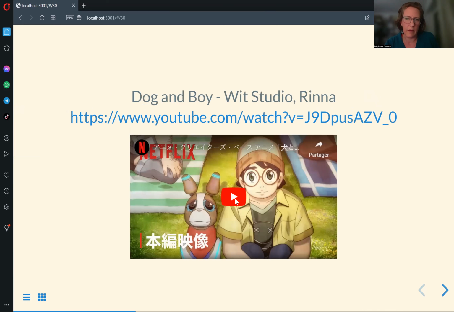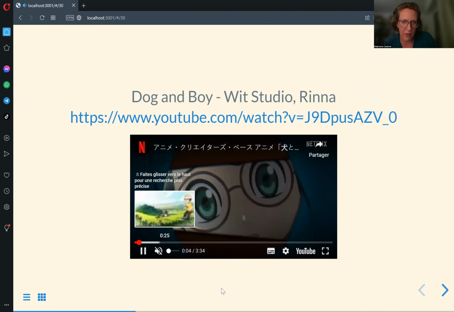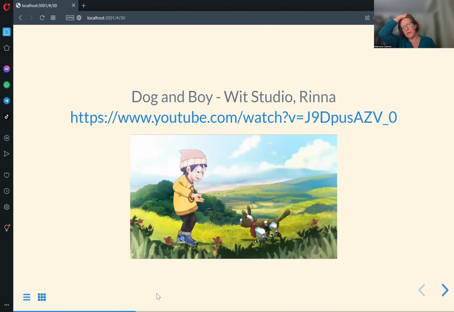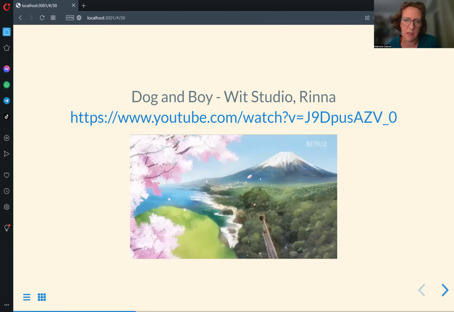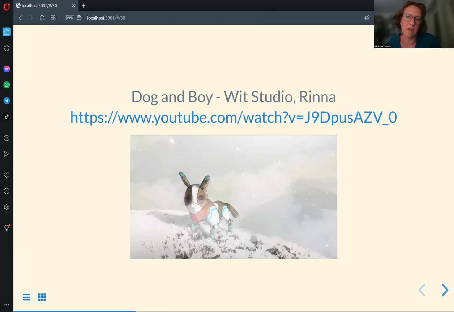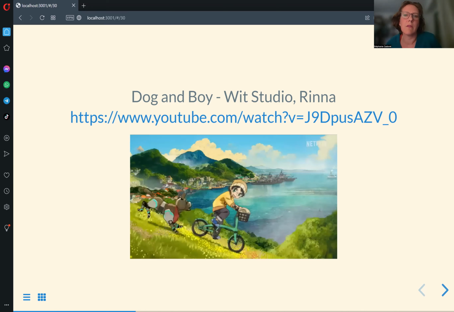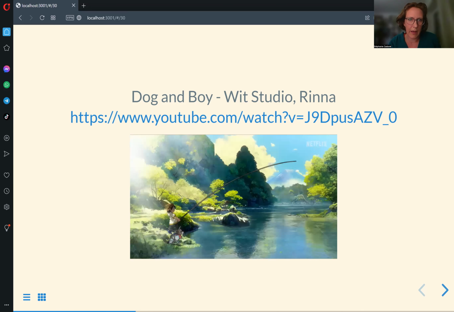Lastly, there was this film from Netflix Japan that gave a lot of outrage because the backgrounds are made with the help of AI, supposedly because there is a shortage of artists in Japan. And yeah, the answer was, there's a shortage in Japan because you don't pay your artists correctly. But anyway, the artwork has been made with the help of AI.